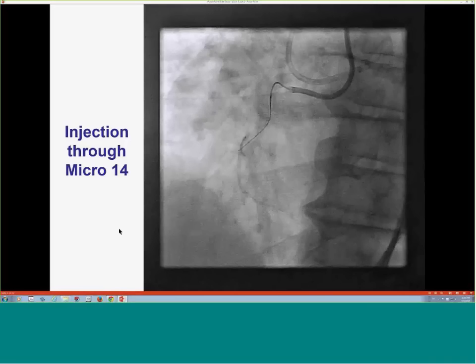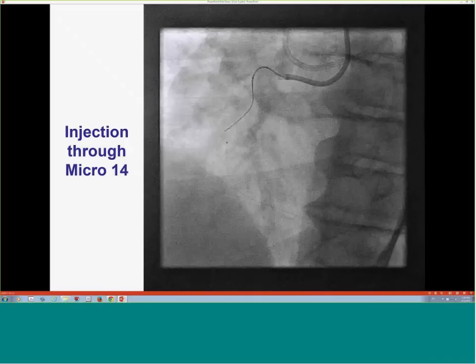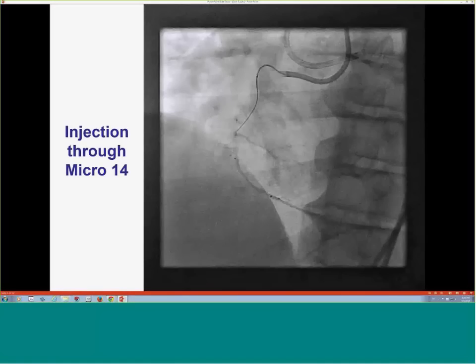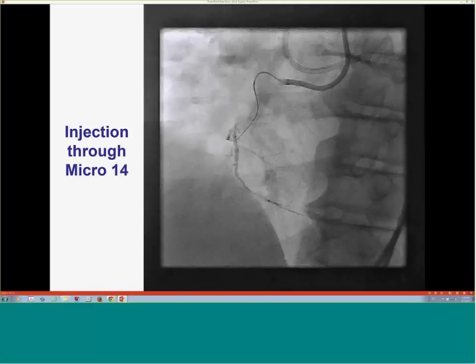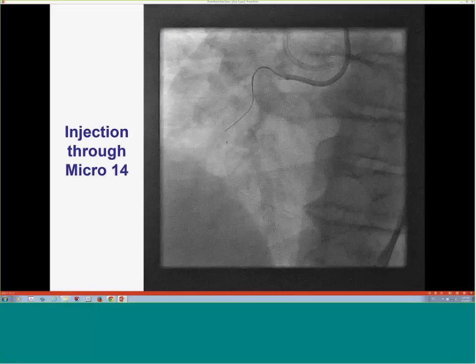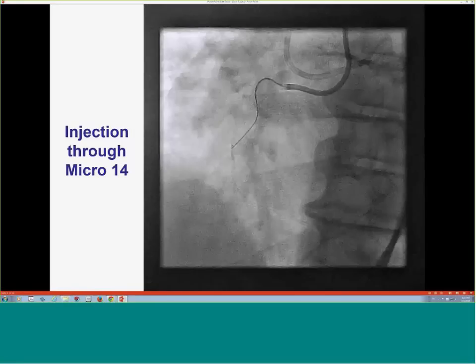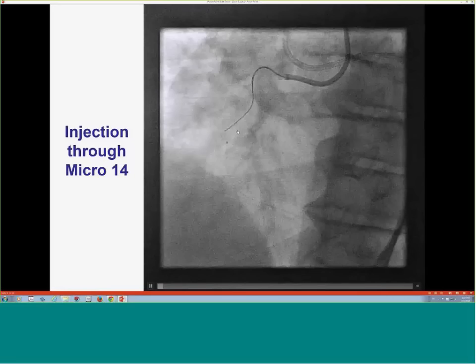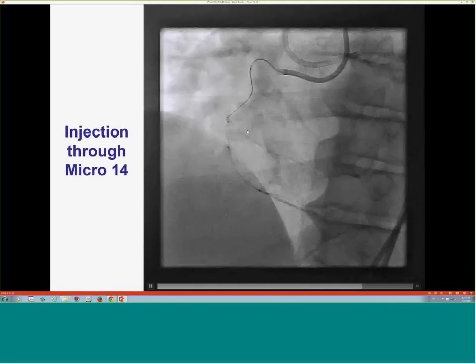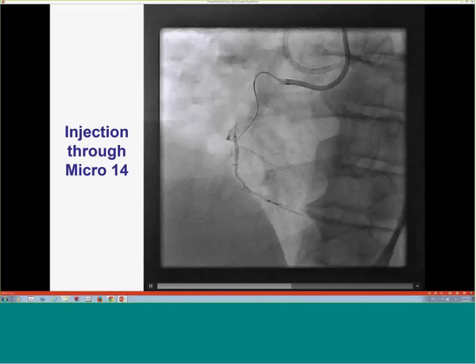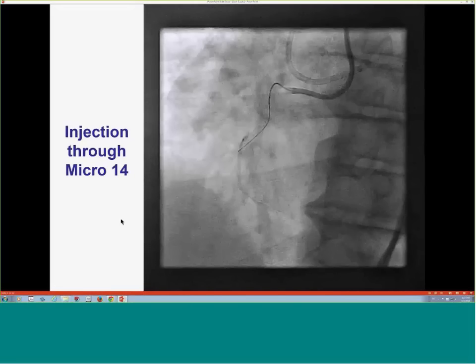And then, because everything was actually very smooth until I took a little picture just to clarify where in the true vessel we were, and also see what the angle is and where we should go. And actually, what you can see here, the antegrade wire is clearly out, either in an acute marginal or somewhere out in the pericardium, but definitely not in the right spot.